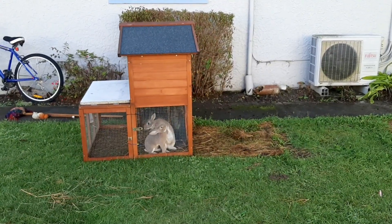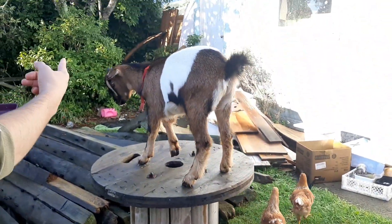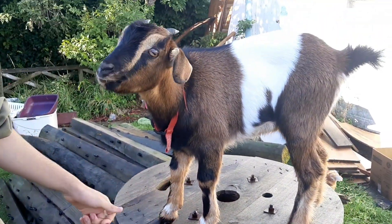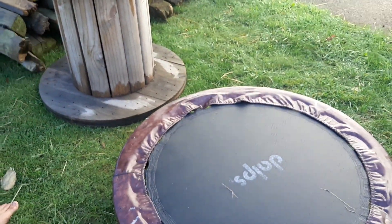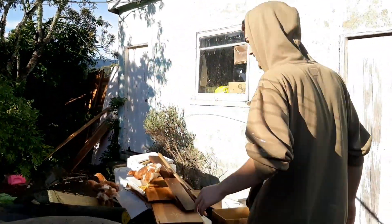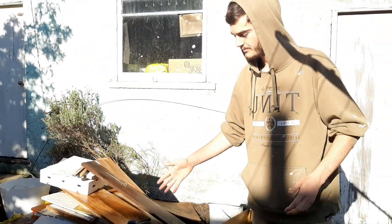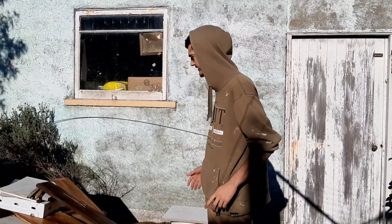We'll introduce you to all the new babies that we've had, and this is some stuff that we've got. We've got a round platform for Georgie, which is great — these are free so you can always get them if you have goats. We also scored a nice little mini trampoline that Georgie will love in the backyard. And we have 60 of these corner-on posts that we'll be using to build and board up and mesh all the enclosures that we'll be building.